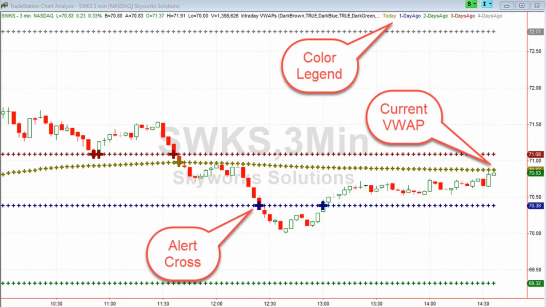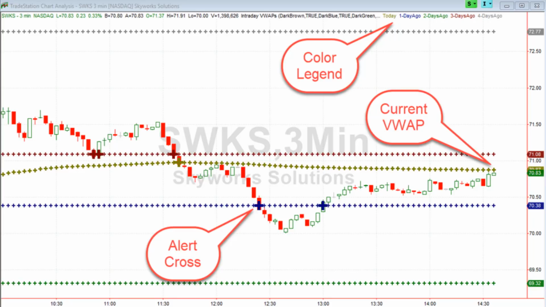So take a look at the chart here. This is the VWAP indicator that we've had in the store for a little bit of time, and as I said, I've done some code optimization. I've added a couple of interesting things here, but let's just look at the elements of the indicator. The gold line that you see there running through the day is the current VWAP. That's the calculation where we take each bar, multiply it by the volume, accumulate that value. That's the historical VWAP value.